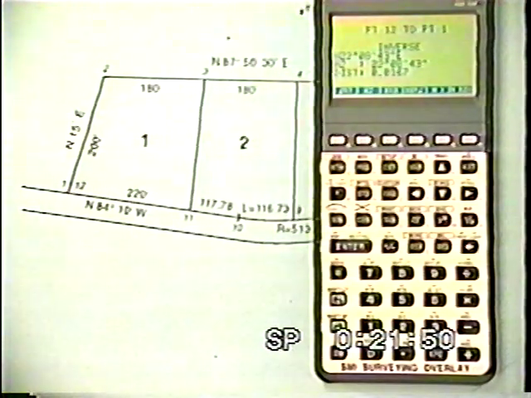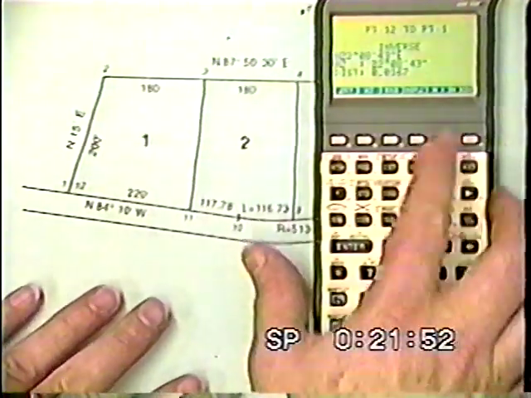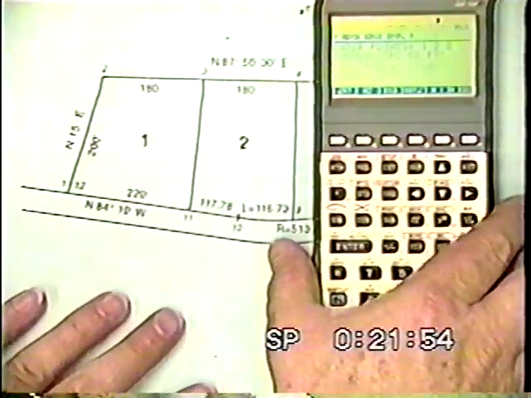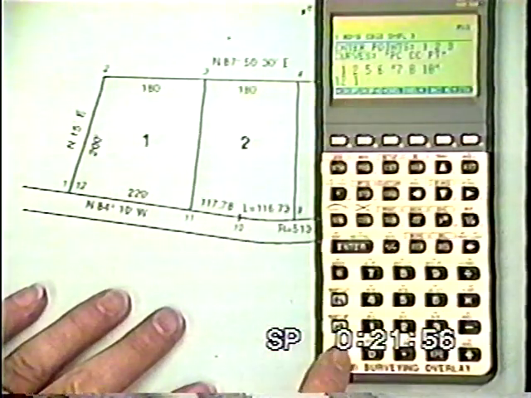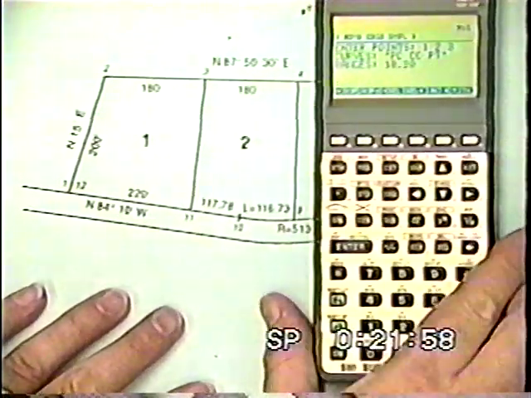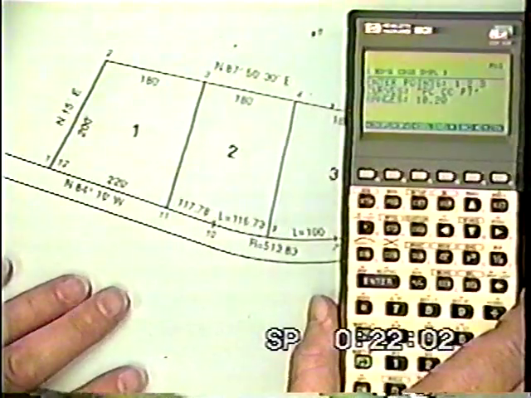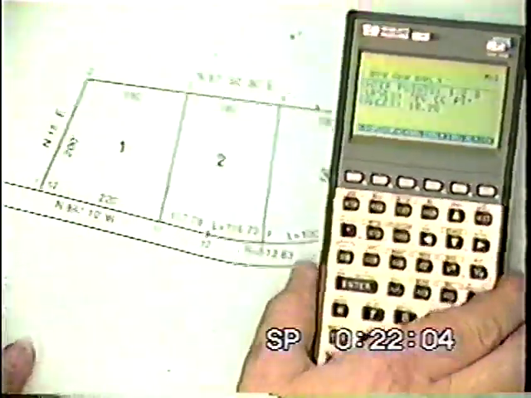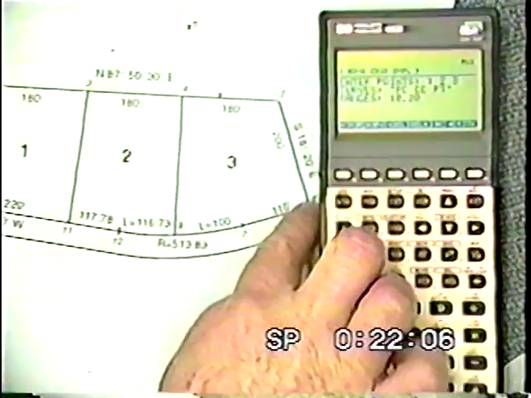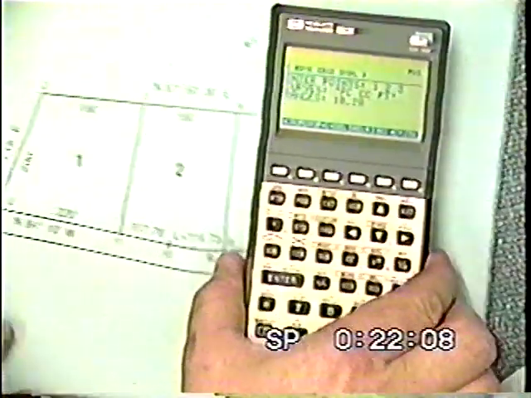Now let's check the area. We'll use random points to check the area. If there's already something on there, just press on. That'll clear it. Now we'll traverse. We'll go from 1 to 2 to 5 to 6.